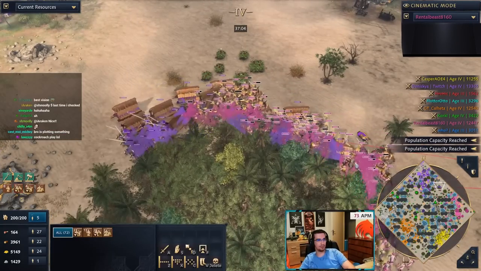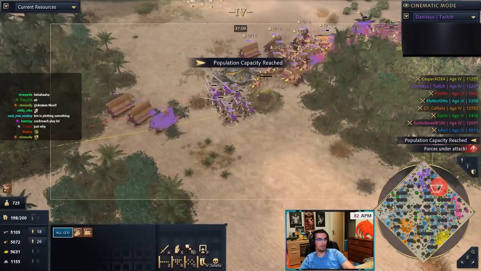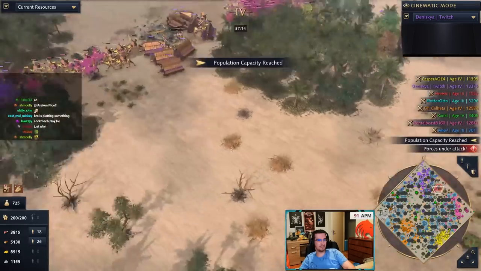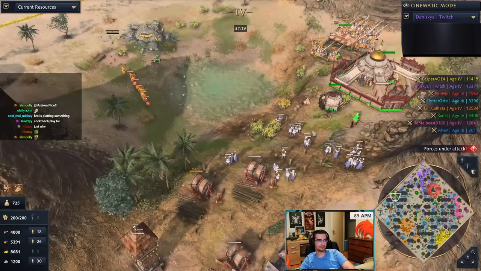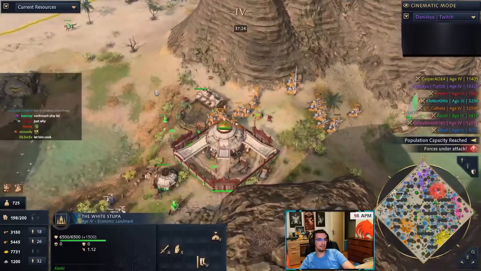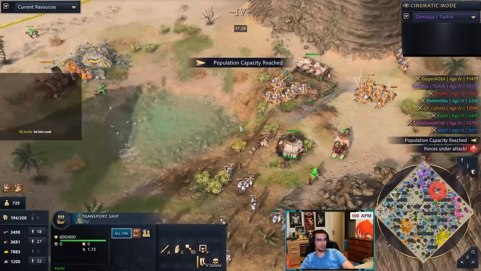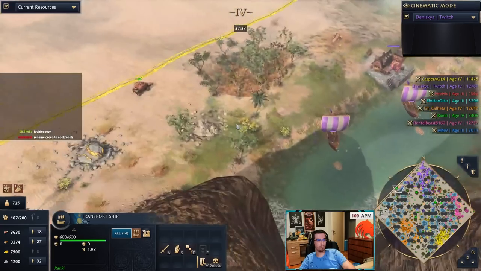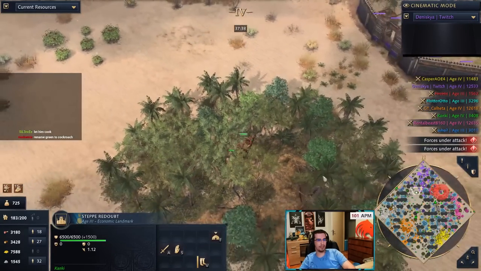And now Rus, dude, Rus is definitely looking to snack that landmark with 12. Wait, how many rams? 14, 15 rams. He's definitely looking to snack that House of Wisdom, but not today, brother. Oh no. Yo, he runs away with the transport ship. But for how long? He's got a landmark right here, hidden.